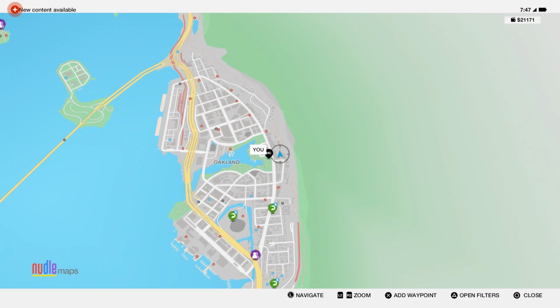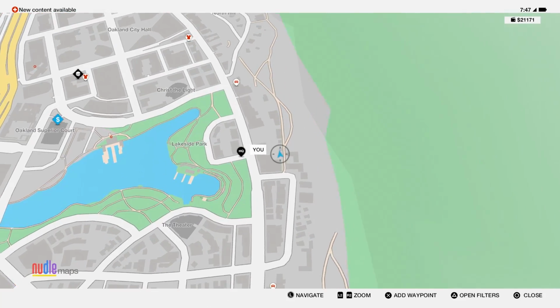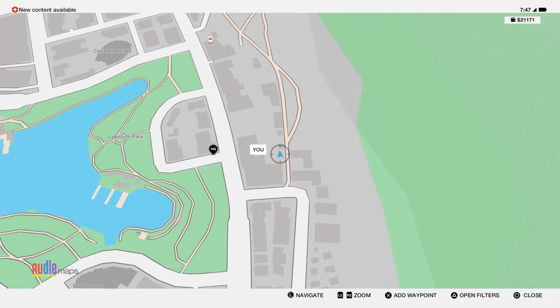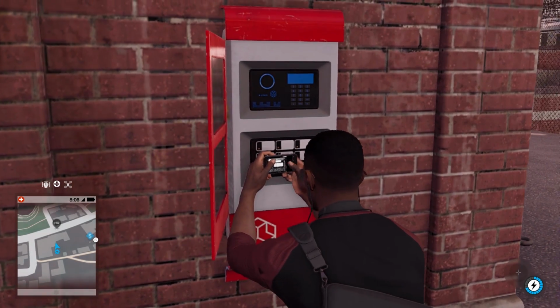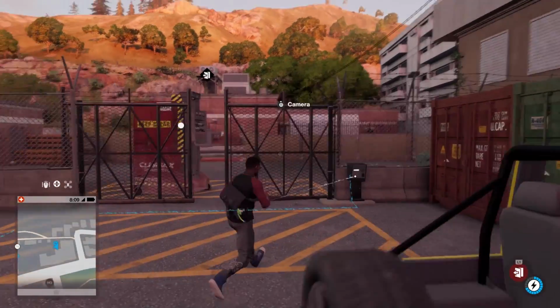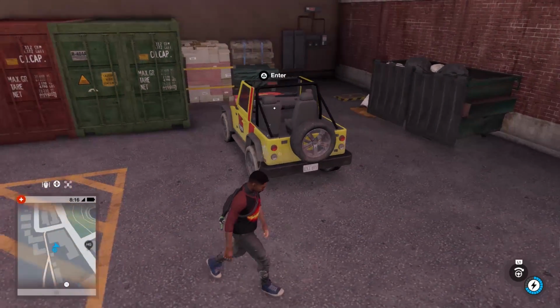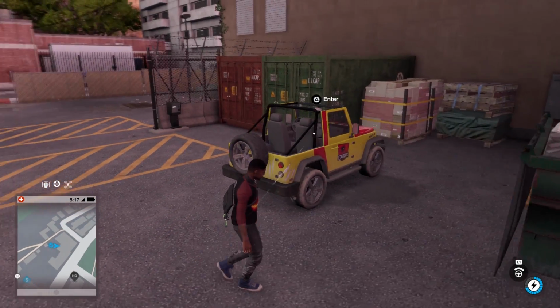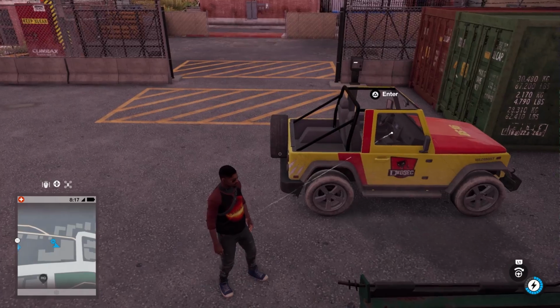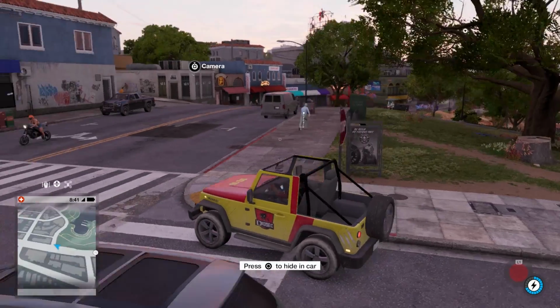Number 2. Jurassic Park. This one's a very cool Easter egg. Head to this location just behind Lakeside Park in Oakland to find one of Watch Dogs 2's 7 unique rides. You'll need to do a bit of hacking to open the gate, but it's worth the effort because you'll score a vehicle that looks just like one of the 4x4s from Jurassic Park, coming complete with a similar paint job and some dino-sized claw marks on the back end. But wait, it gets cooler.